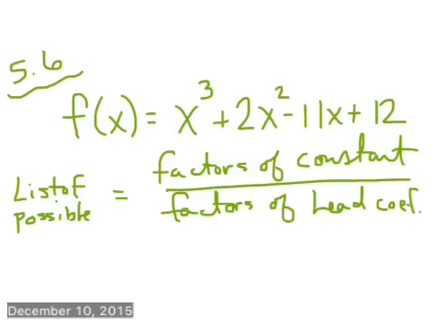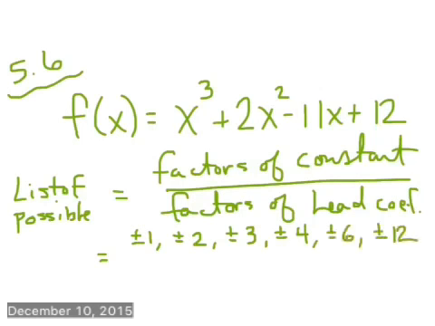So for the particular problem that I have on there, the first thing you need to do is come up with what times what gives you 12. The one thing that most people forget is that we always should have plus or minus, because I can take -1 times -12, for instance, and get a positive 12. So you will always have plus or minus for every single one of these. Those are the numbers that multiply together to give you 12, like 3 and 4, 2 and 6, and 1 and 12. And then the lead coefficient for this one is 1, so I have plus or minus 1 on the bottom.